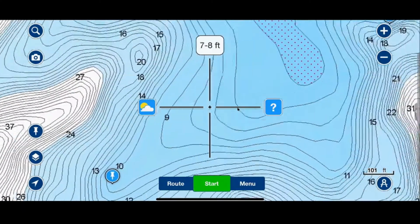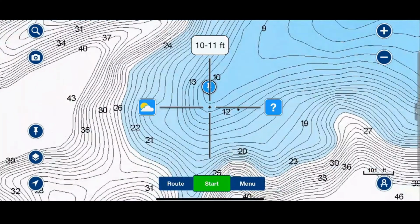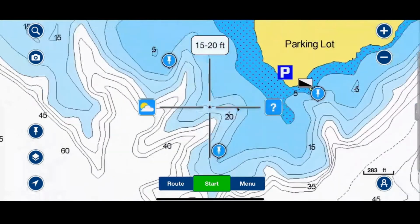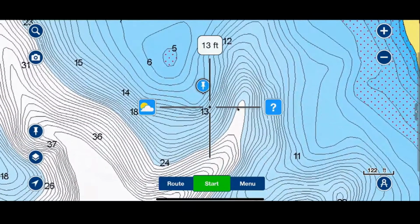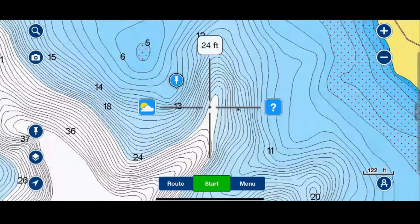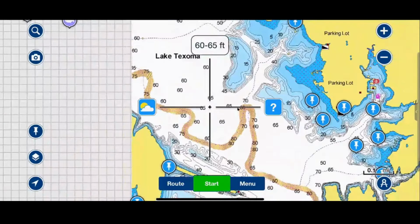Again, coming out here off these points, I'm just following them out and trying to find the tips of them into about 10 to 15 foot of water. And then I'm usually going to start scanning, and then I'll work my way one way or the other, depending on where the bait fish are located in the depth and stuff like that. But these are always good spots to look. Also, right in here would be a good spot to look. These big flat tops with breaks that come over here off the side. This is your big break right here. So you're basically going 7 to 8 feet down to about 30 feet or so. So good spots to look right there, hopefully.